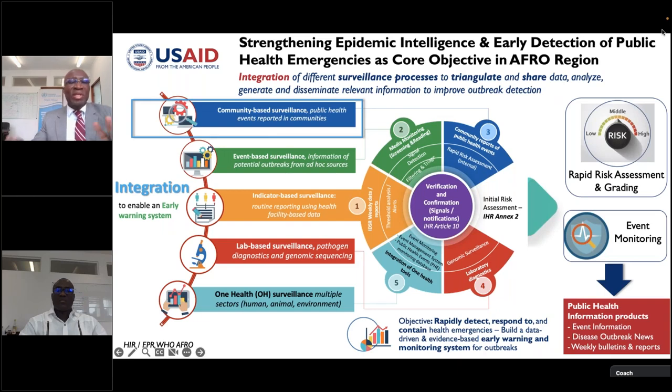So on this slide, which is an overall framework integrating different pieces of our efforts to conduct surveillance, as we build a larger system to really track epidemics, what we call an epidemic intelligence platform is really to help integrate different pieces of surveillance as a pivotal framework to decisively impact prevention, early detection, and timely response. This integrates community-based surveillance, facility-based surveillance, event-based surveillance, laboratory, One Health surveillance, and of course, the indicator-based, which is one of the pieces we have been focusing on for quite some time. Next slide, please.